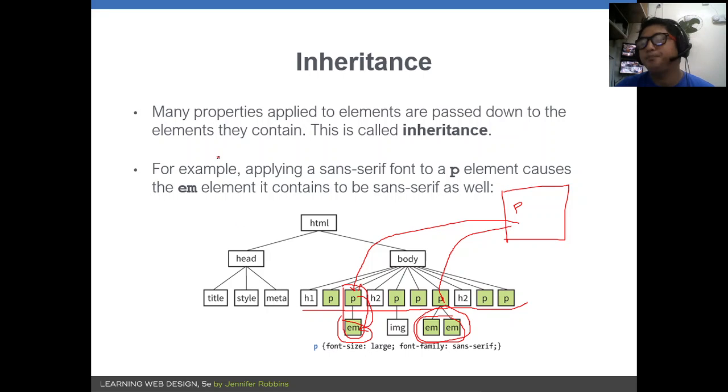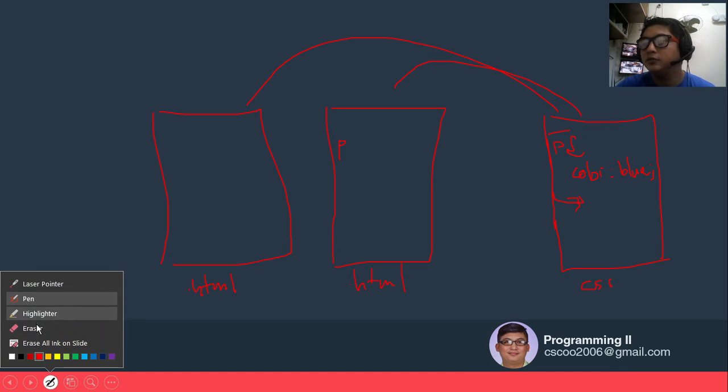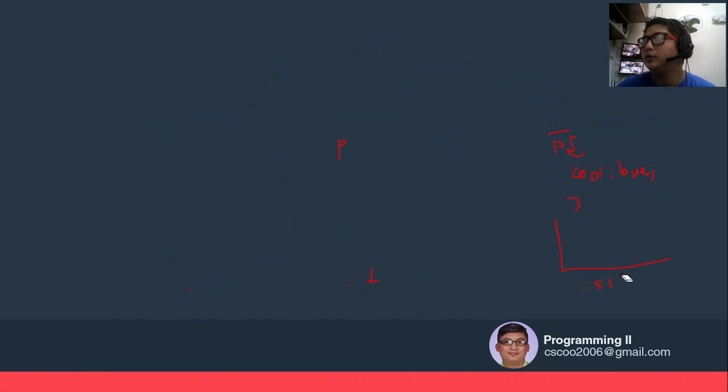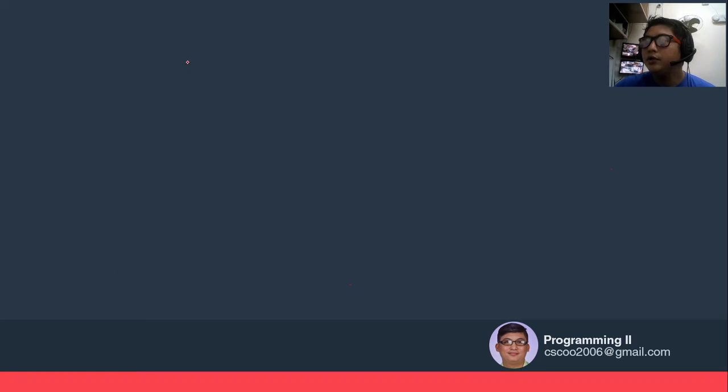So which means, for example, let's create this document again for further explanation. So let's erase this one. Let's talk about inheritance. For example, in your document, you have, let's say, a header element.